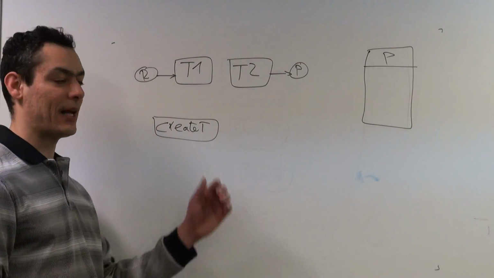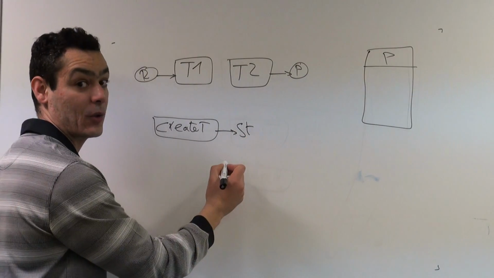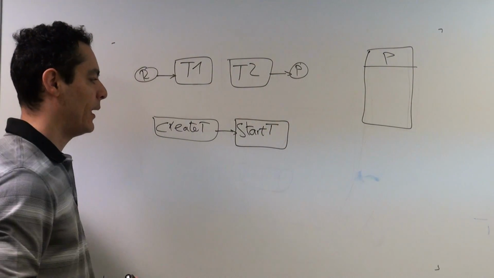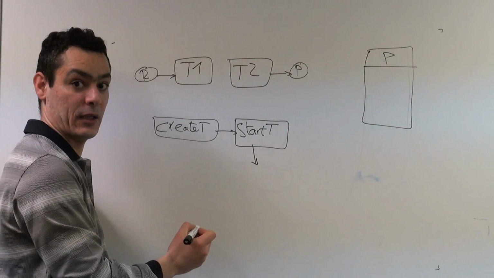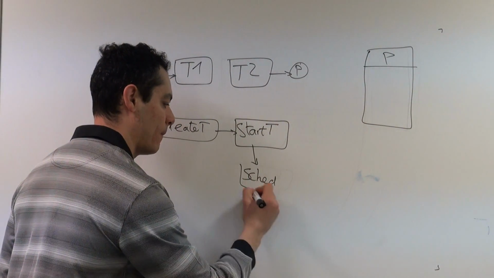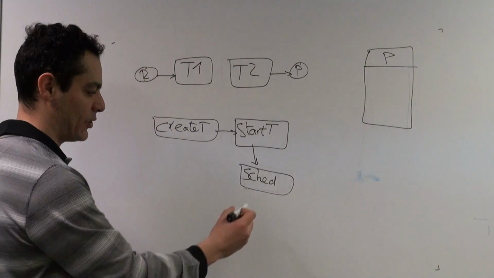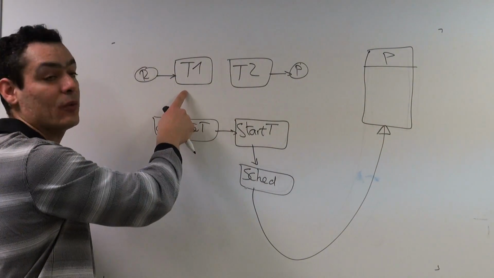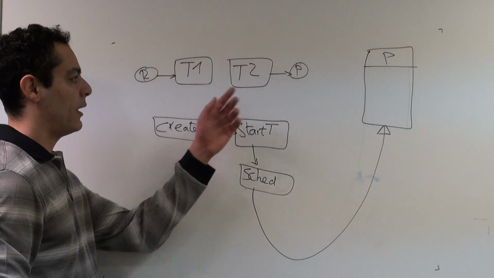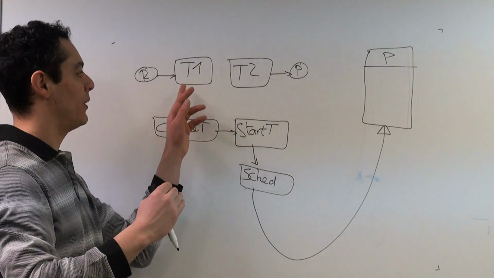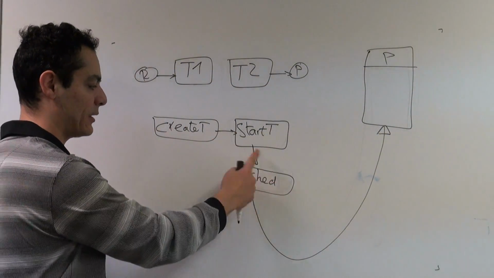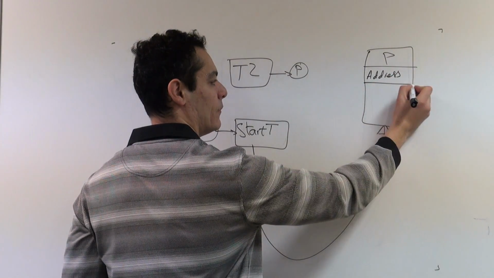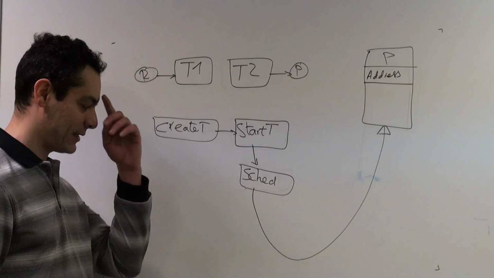Now we have to start the task. For that, I'm going to use another function called the start function, or start task. The start task calls the scheduler. The scheduler basically is just going to check the table to know which task has to run. In our case, task number one has the higher priority, so task number one is going to run. For that, the scheduler needs another variable, the address of both tasks. So it goes like this.